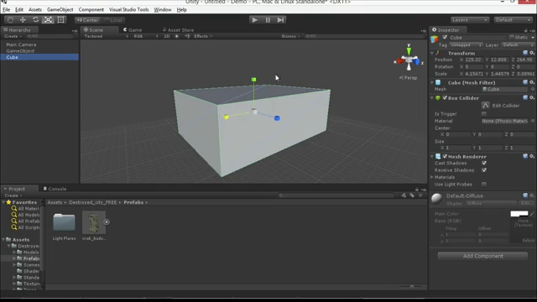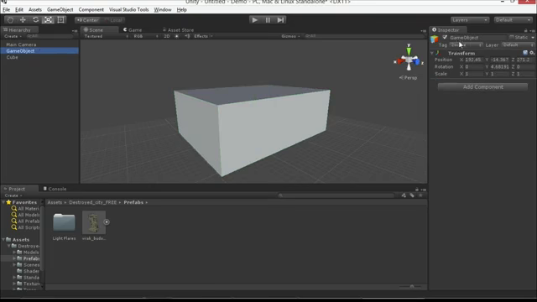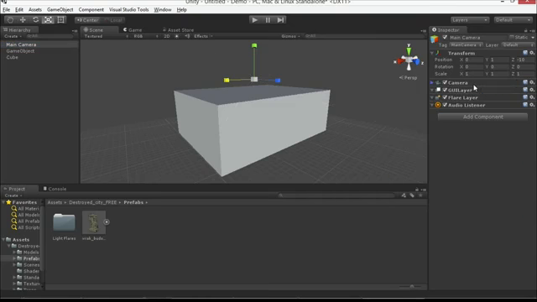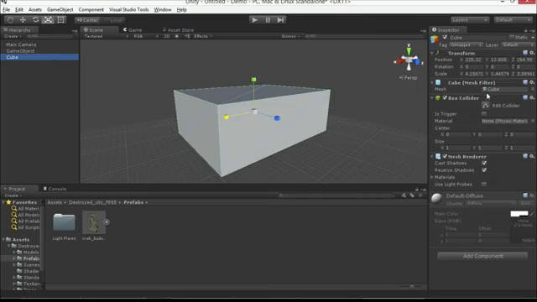All right, so now our components here are what brings us to life. This is an empty game object. Notice we have these properties right here. Every other game object will have these same game object properties, plus a bunch of components added to it here. So my camera has a camera component, a GUI layer, audio listener, flare layer. My cube has a box collider. We'll talk about that very, very shortly.